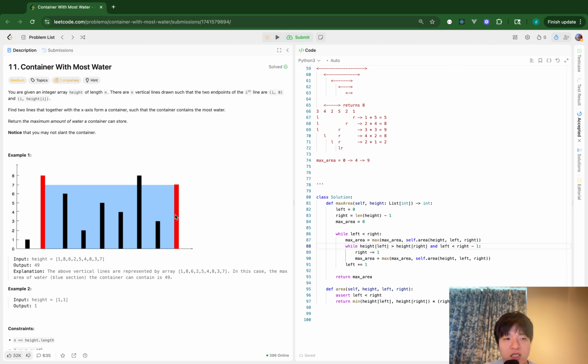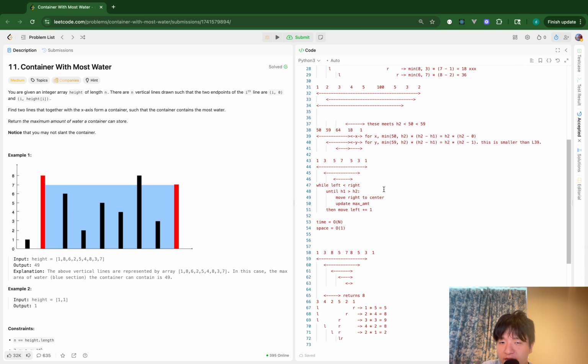Okay, so I will quickly wrap up my today's coding practice. So today I solved the question container with most water. I was given the list of the heights, and my task is to find a pair of two bars which can store the maximum amount of water and then return that maximum amount of water. The brute force approach I came up with, obviously, is choosing every possible pair of two bars and calculating the amount of water, and then I return the maximum one, which takes n squared time complexity.